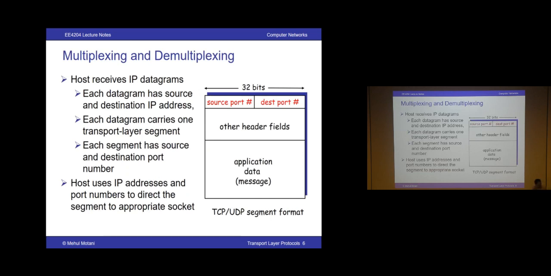So why don't we get one function out of the way really quickly, called multiplexing and demultiplexing. On the right here is the anatomy of a TCP or UDP packet. I'm only showing you the things that are necessary and important for multiplexing and demultiplexing. But this is our first look at what I call the anatomy of a packet.